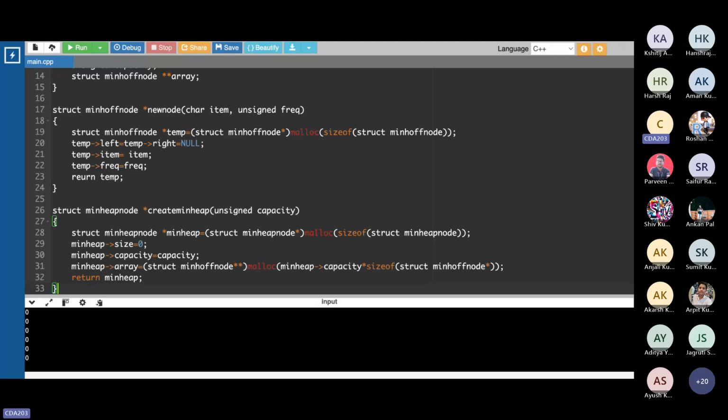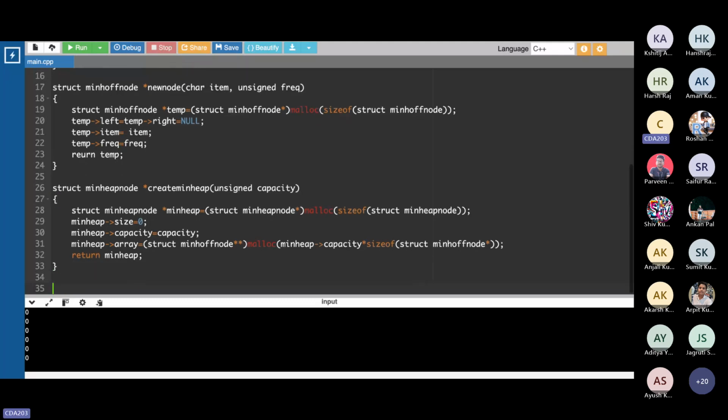So this is the function to create the min heap. Okay.